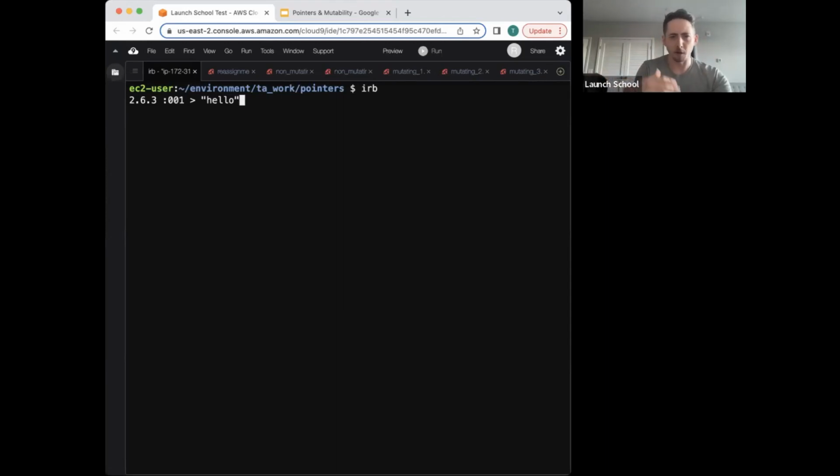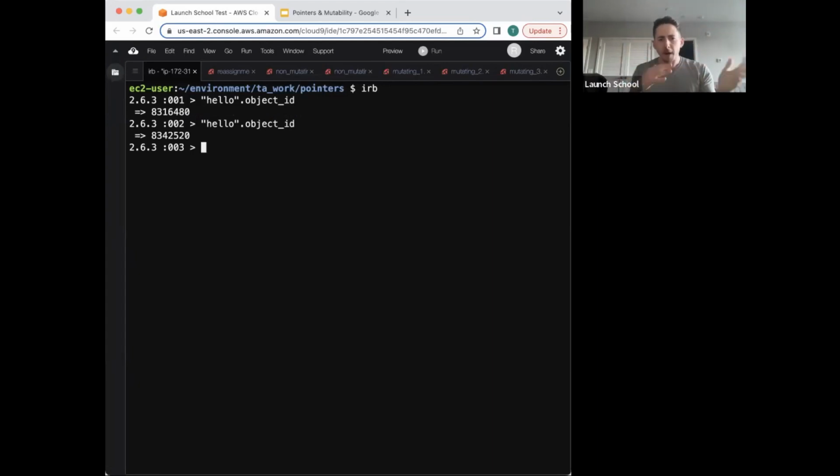So let's say we have this string object called hello. I'm just going to declare it, and I can call the object ID method on it. And we can see here we get this number. This is a numeric representation of where in the computer's memory that hello string is living, where it's created and where it exists. So let's say I want to create another string. I'm going to call it hello. What you'll see here is these are similar. They must be close to each other, but they're not the same value. That goes to show me that these two hello strings are not actually the same string. They're two different objects out there in the computer's memory.